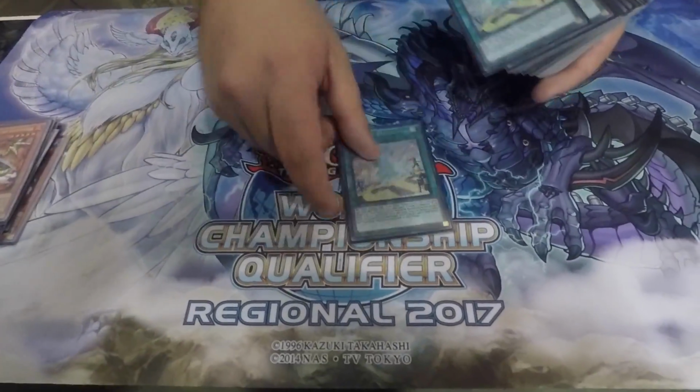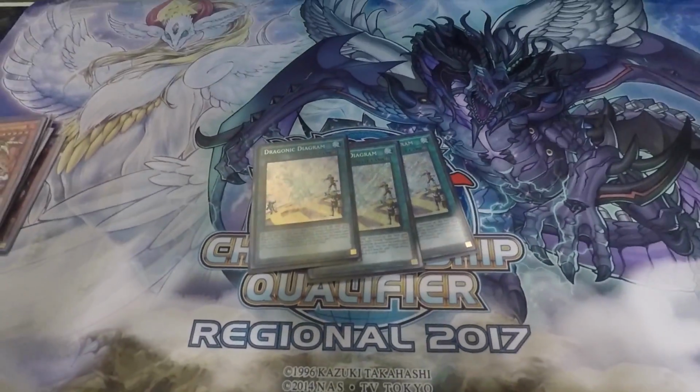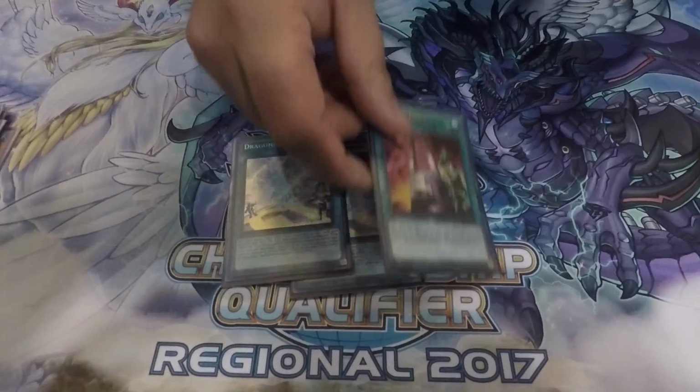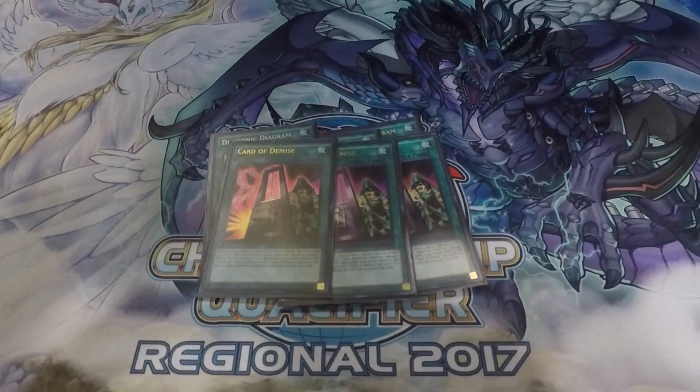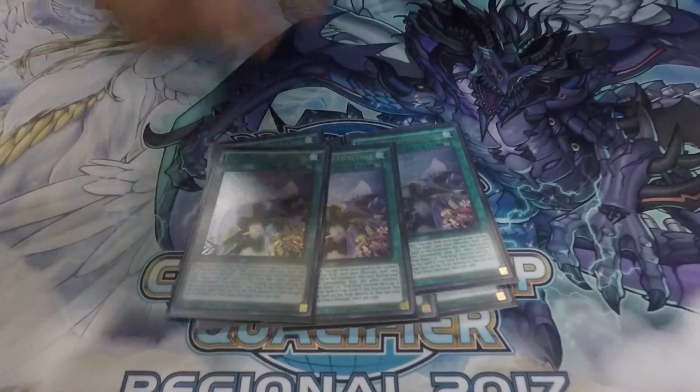Next, for the spells, I played 3 of the most brokenest field spell ever. 3 Diagram. This card's insane. It searches any card in the deck since they're all True Draco cards. Turbo through it with some 3-card Demise. Then I played 3 of the True Draco Heritage.